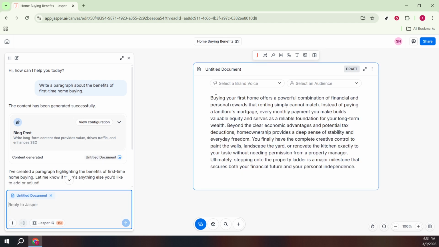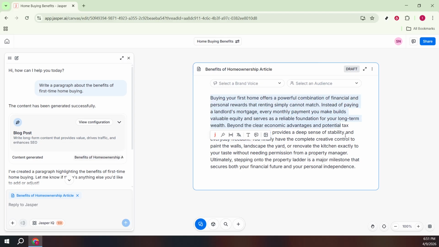That's all there is to it. From home, open Ask Jasper, type a clear prompt, send it, then use and generate the paragraph you like. With a little practice, you'll produce strong, on-topic paragraphs in seconds.